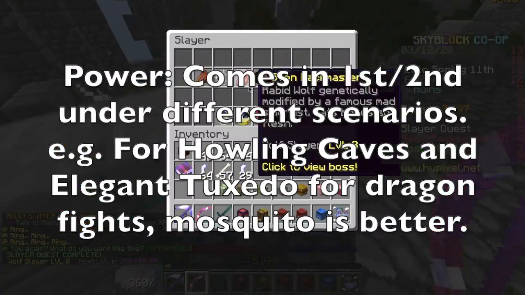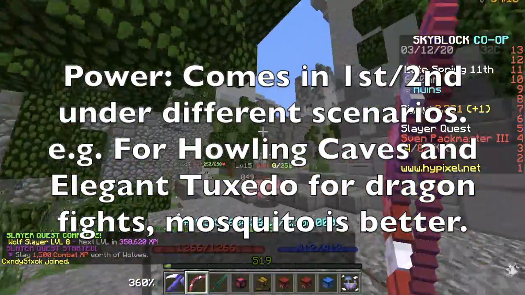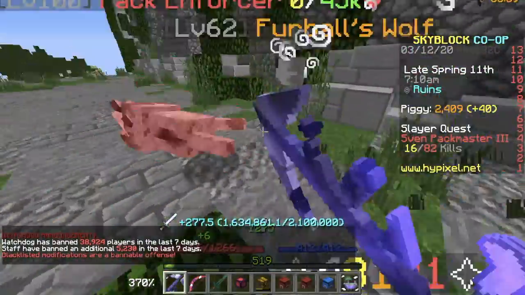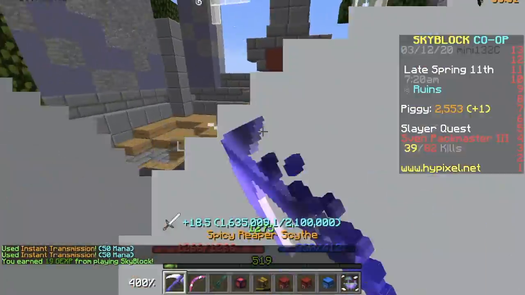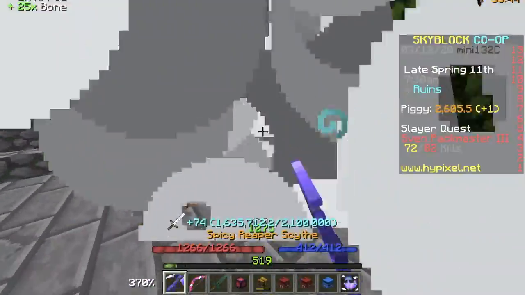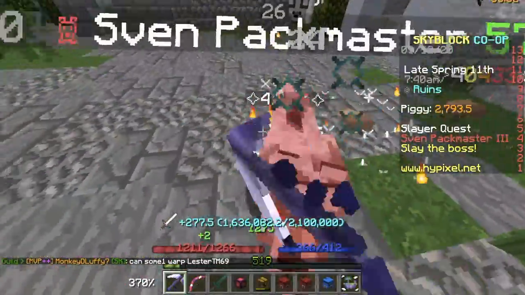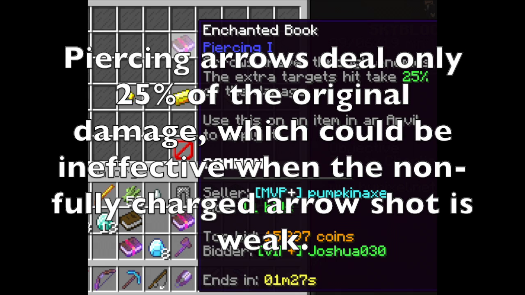Under certain scenarios, mosquito's single arrow power shot is a lot better than Runaan's triple arrow shot, where the damage is split among 3 arrows. Sometimes it is better for mosquito, sometimes it is better for Runaan's, but Runaan's generally does more damage with all 3 arrows. However, mosquito bow's main arrow damage is a lot higher, and that is crucial, especially if you're doing slayers, since it does higher damage on your arrows when you shoot a non-fully charged arrow shot, which allows your piercing arrows to kill everything in its wake, since piercing arrows take a 75% damage penalty.